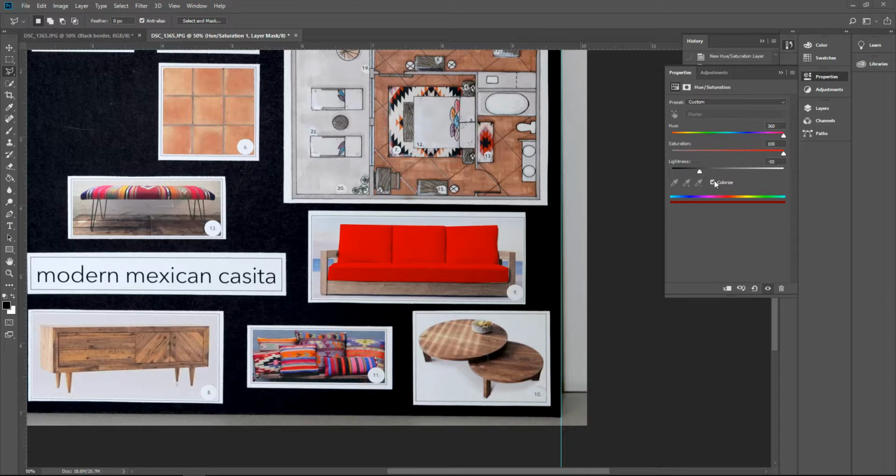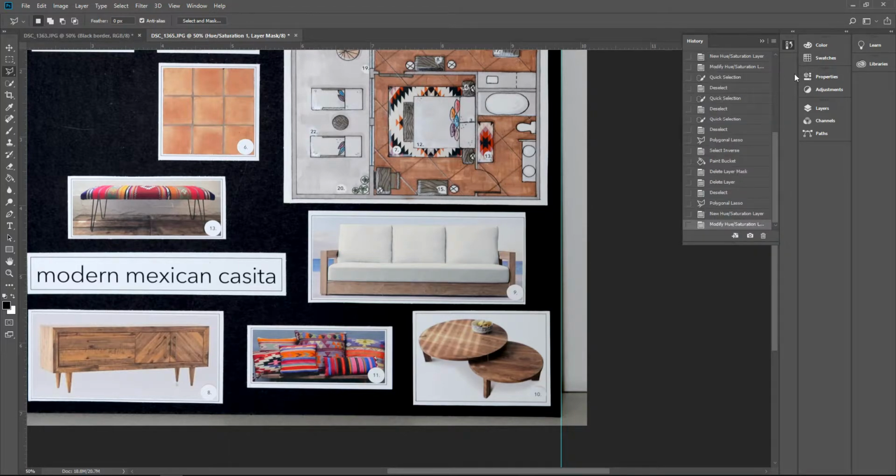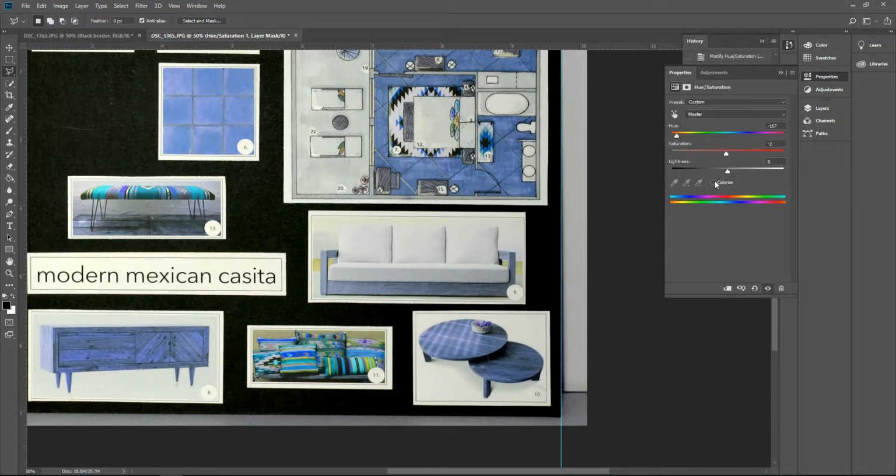If you don't have Colorize on, let me turn this off. This is really hard for me to do because essentially it's color mixing. So if you add sky blue to white, or basically any other color, you're primarily still going to have a white object. Let me turn off the mask real quick so you can see what it looks like. So see how right now everything's blue?